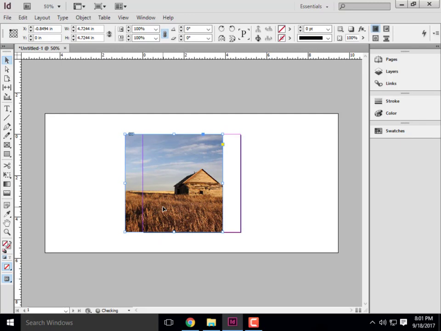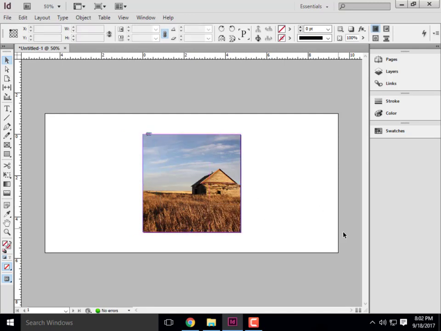I'm no longer in the mode where I can move around the image inside the frame. So I can move it to the center of my canvas, and if I want to crop it, I can continue to crop it if needed, but I'm not going to do that. So that's fill frame proportionally.